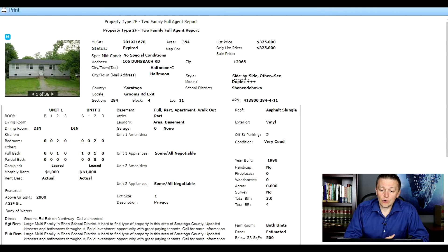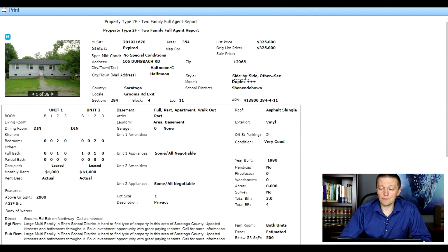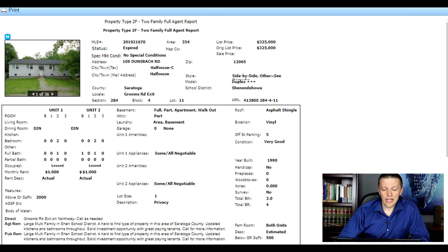Doing the math on the 1% rule for this property, it comes in at 0.61% — well below 1%. You're going to be losing money with that. You won't be able to easily move on to other properties, because if you do move out, your only real choice is to sell to recoup your investment — otherwise you'll be subsidizing this property because you can't cover expenses. This property was on the market for 88 days, didn't sell, and actually expired. It's currently off market. It would need to come down significantly in price to sell, in my opinion. All in all, this is not a great property for a first-time house hack.